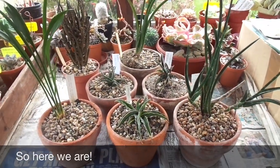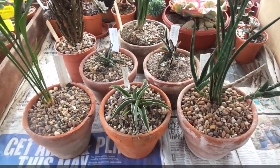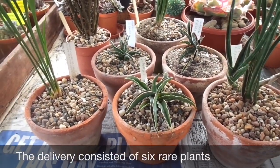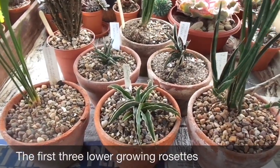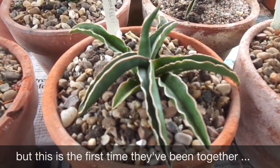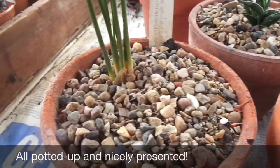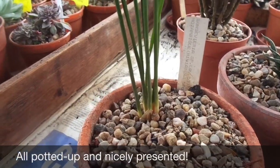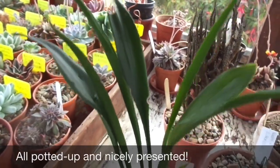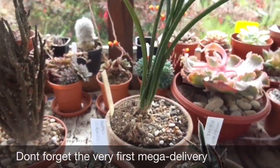Okay, so that's the recent delivery. So part B, really, of the plants that we looked at in the Sansevieria collection, section 3. So there was section 3, part 1, as it were. And there was also section 3, part 2, which we saw in Sansevieria's 4. And this is section 3, part 3, really. So it's the third part of the third mega haul from our good friend Sans Al. So let's have a look at the taller growing plants now.